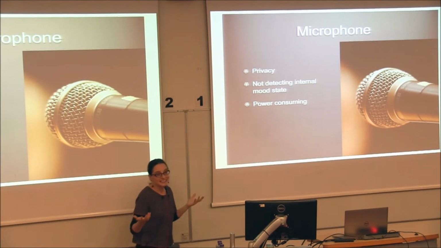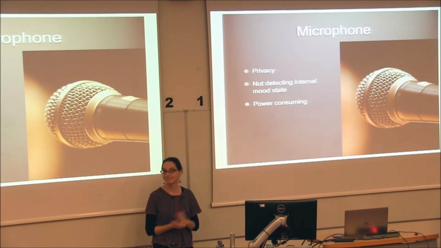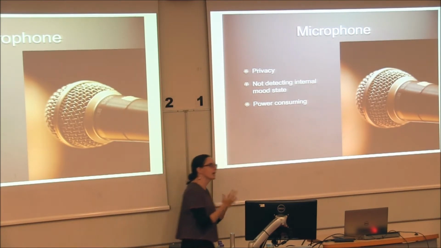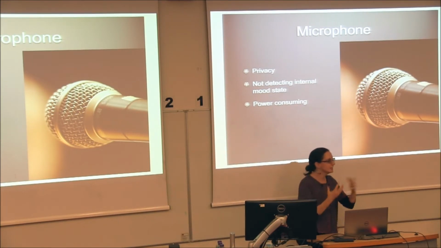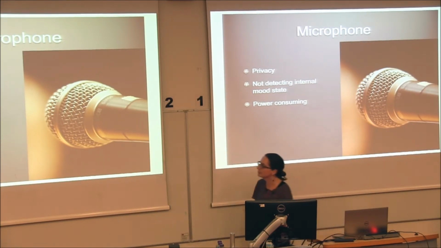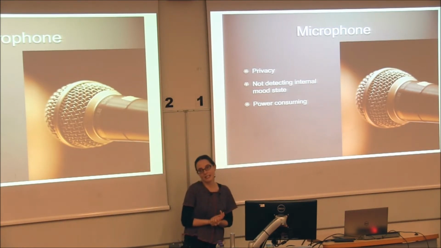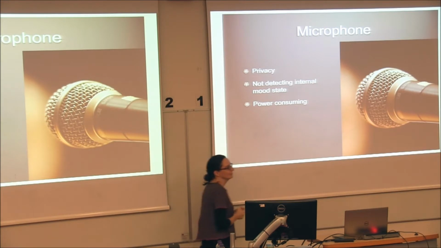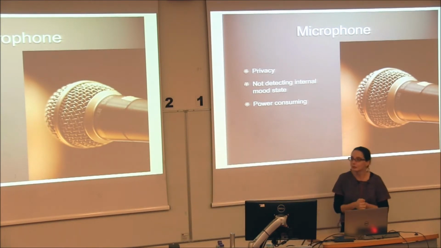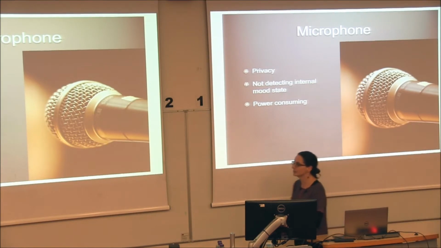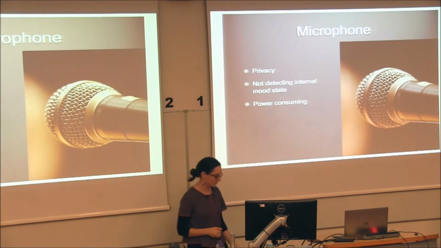It might not detect internal mood states. If I'm down, I might not talk much. So you would have to add some other information here, and maybe frequency or other features might be able to help on this one. We haven't done that. And I know some of you are working with video and camera, so the microphone is expensive too, and it has energy consumption, especially if you have to do continuous sensing. It could be quite expensive.